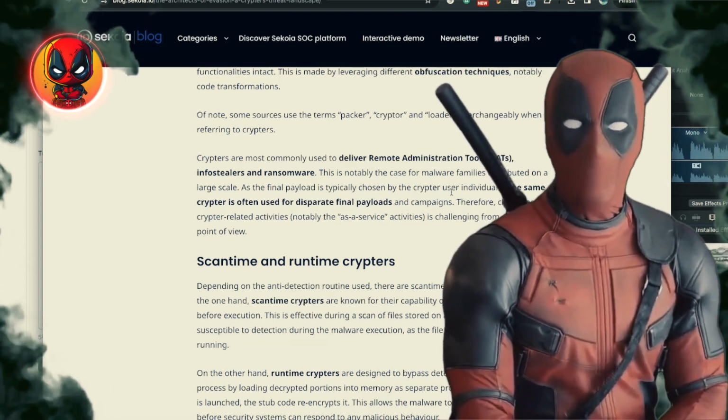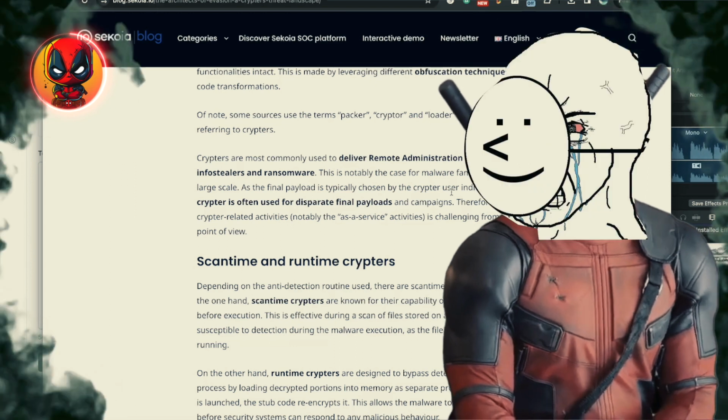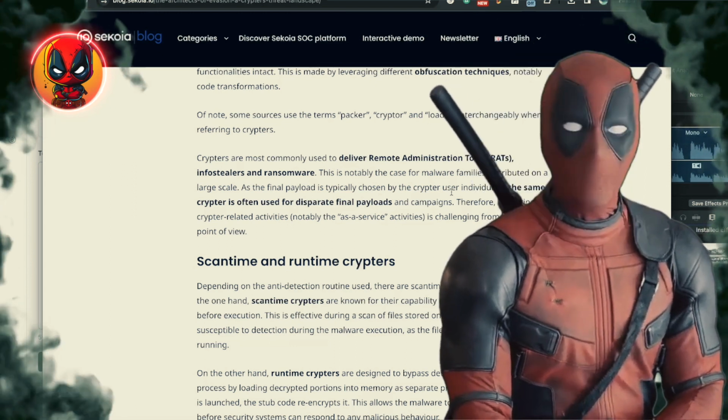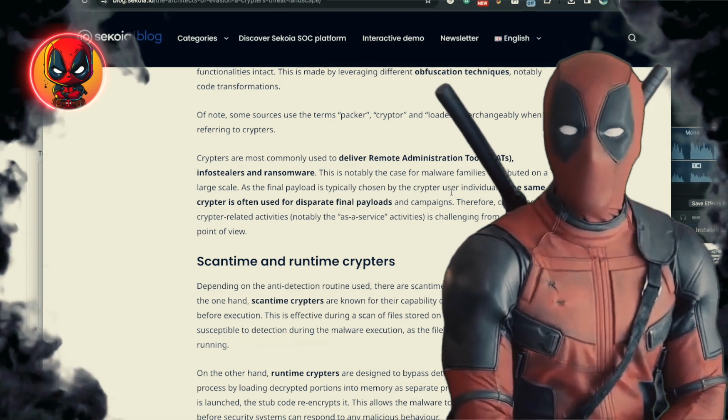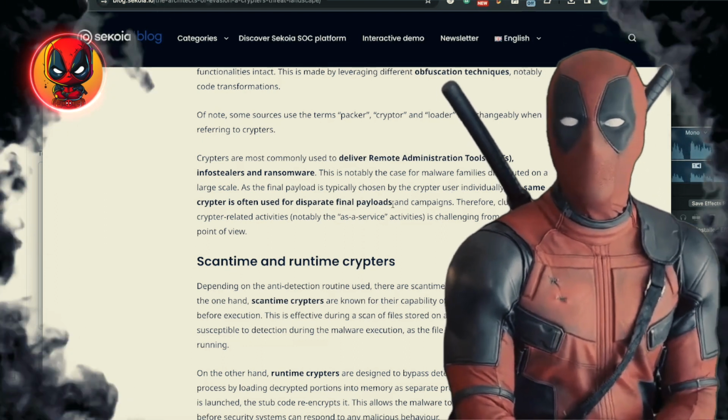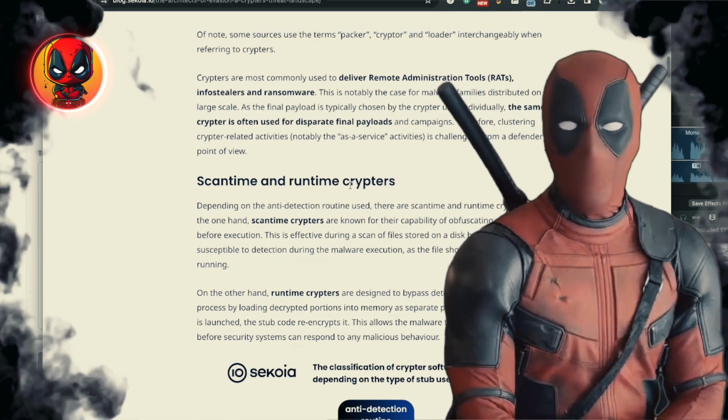So, what's a crypter? Picture it like my mask. It hides the ugly truth underneath. It takes the RAT and twists it into an enigma, wrapped in a mystery. Just think of it as the ultimate game of digital hide-and-seek.